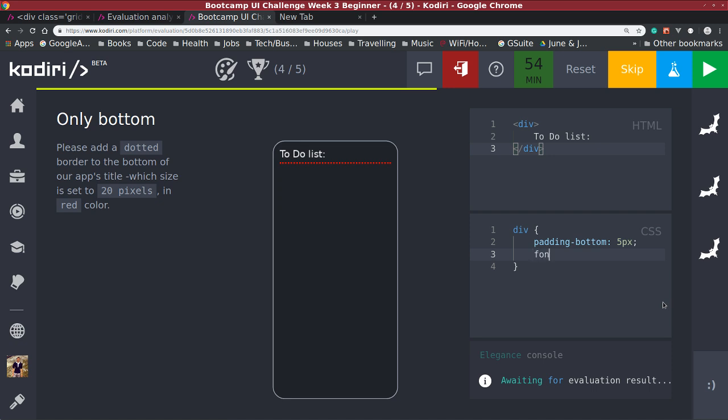So we want font size to be 20 pixels, yeah? And then we want a border. And what values am I going to give the border then? It just accepts dotted and red. I think it specifies border size, right? The border size.